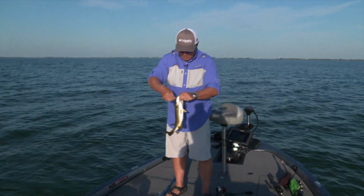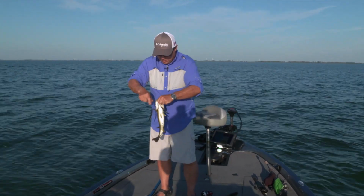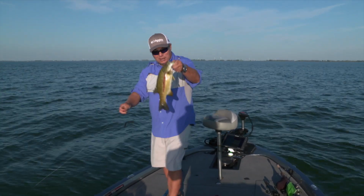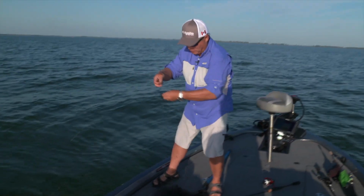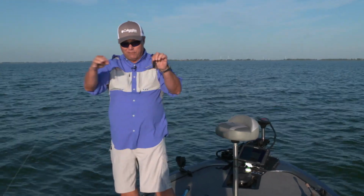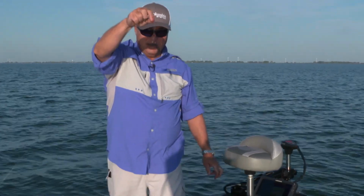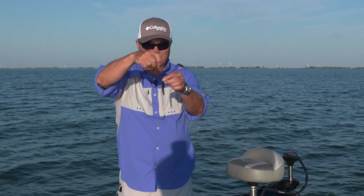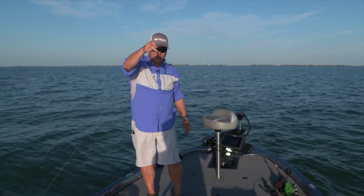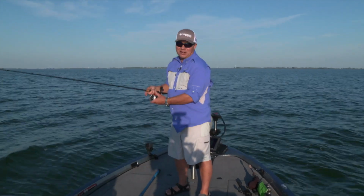And one of the things is long casts. Make sure that you use light line. As I said earlier, I'm using a 10-pound nanofill line as my main line, and I've got a fluorocarbon leader on. I've got about 3 to 4 feet of 10-pound fluorocarbon leader. Then I just have a simple straight shank little Nico hook. Today I've got a 16th ounce tungsten weight. Sometimes I won't have this little ultra tungsten weight on. Sometimes I'll have no weight at all, just the weight of the hook and the weight of the bait. Basically, super long casts, and just soak it. That's all you want to do.